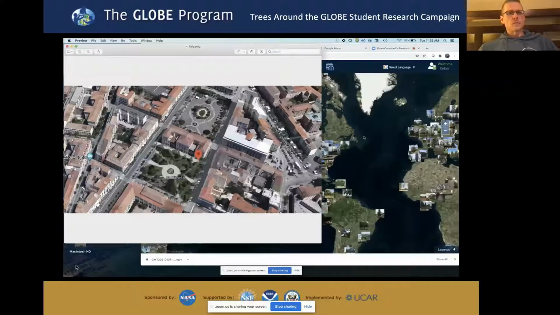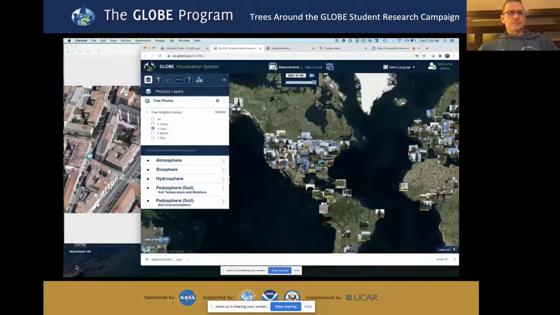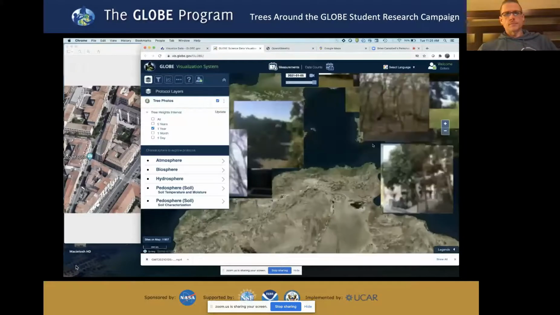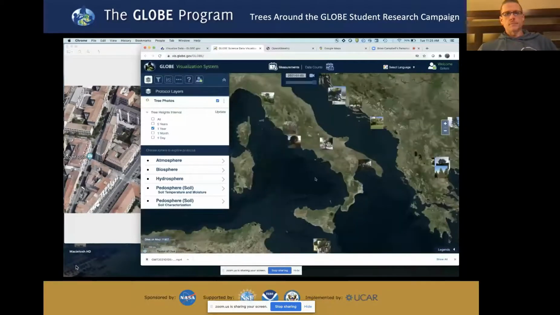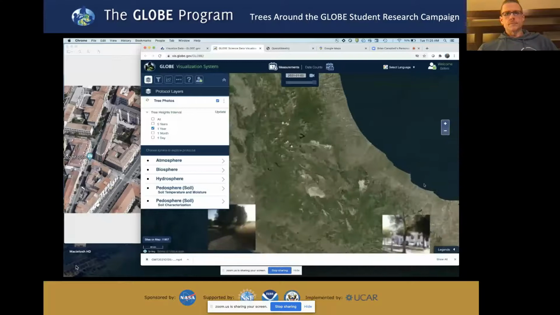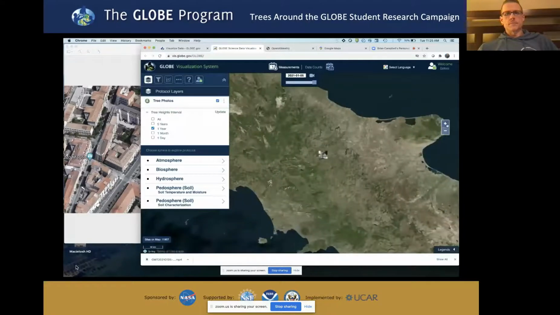So we're going to find that location. I happen to know where that is once again. And if you have taken a tree height observation in areas, you will be given the latitude and longitude of the tree location. So I'm going to zoom in here to Italy, all right? And the location that you see on this is going to match up with this image right here. It looks like a tree height observation from this area.